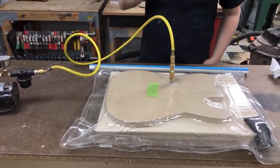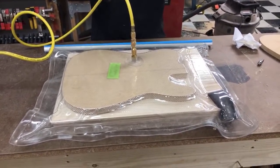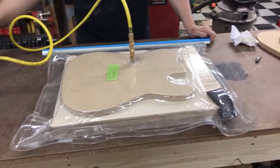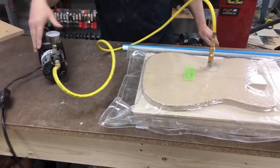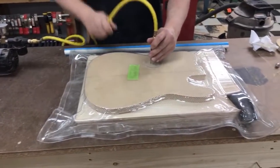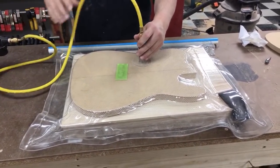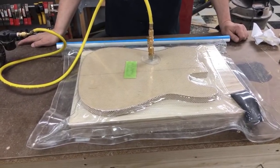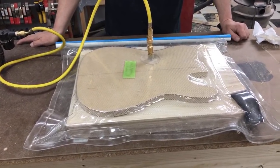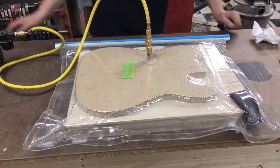Yeah, Tom, those do work. That's what we started with. What's that? It's an AC type. An AC type pump? Yeah. This one's a little better. Yeah, this is designed to run continuously. I think my AC vacuum pump was the cheapest one I could buy, and it would turn off after about 15 minutes. It would overheat.